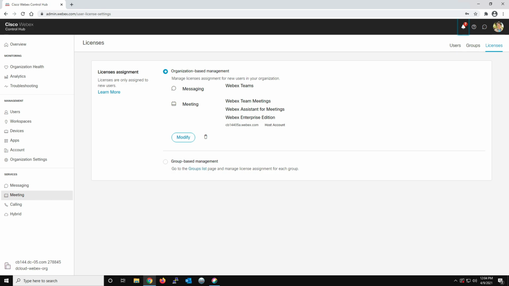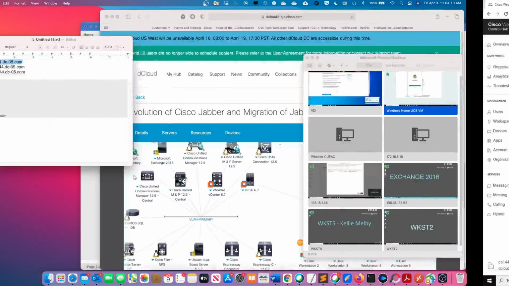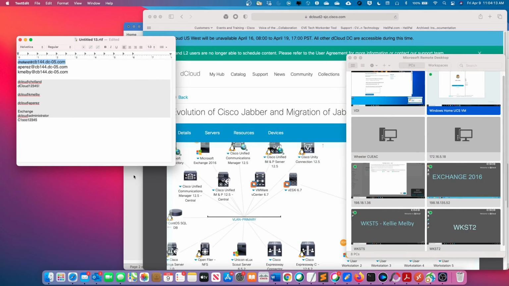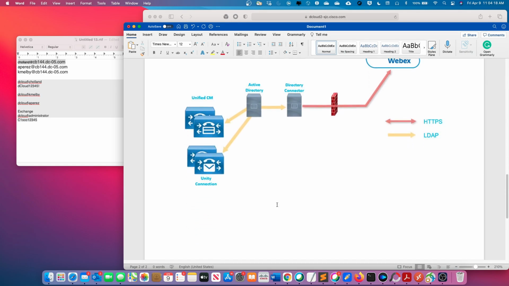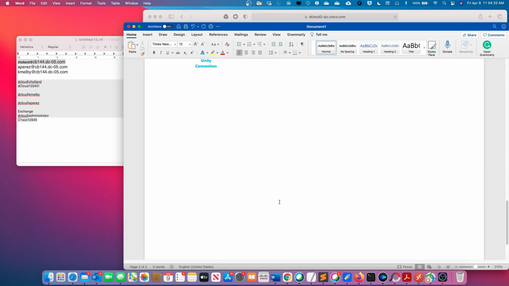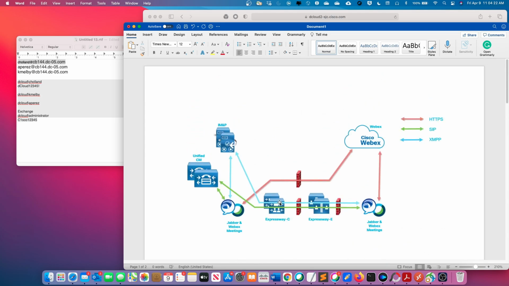And now what we need to do is look at importing our users. So I'm going to show you a quick picture here. Before I show you that for the messaging, I want to show you where we are. Let's say you have Jabber users and you have your Expressway, and you also have Webex meetings.